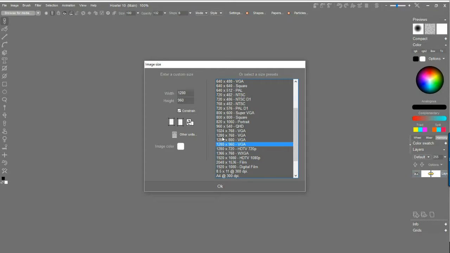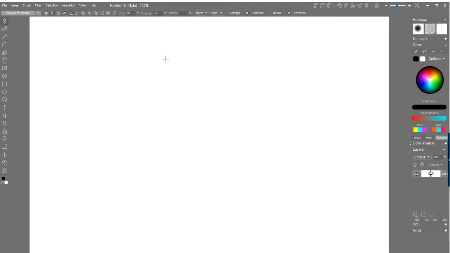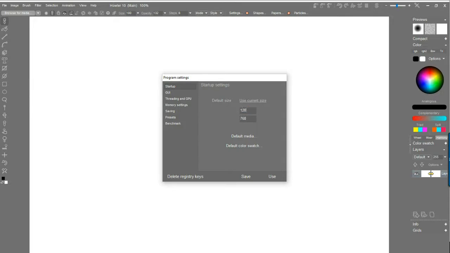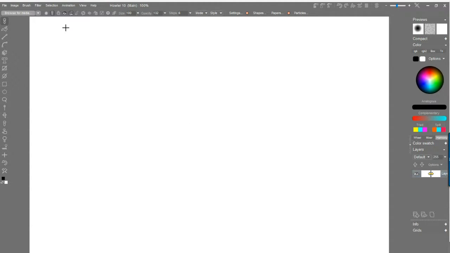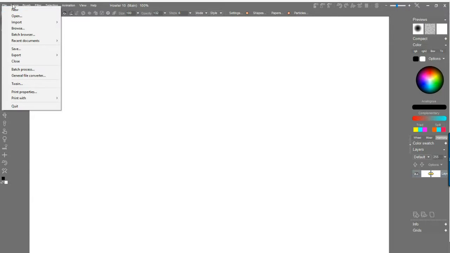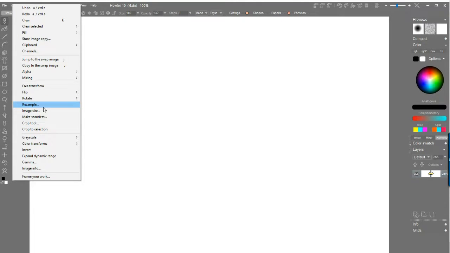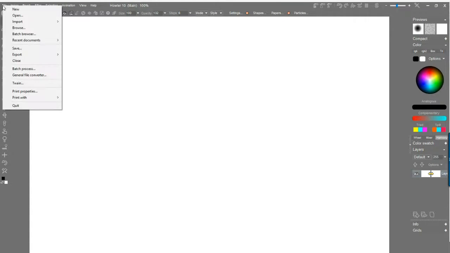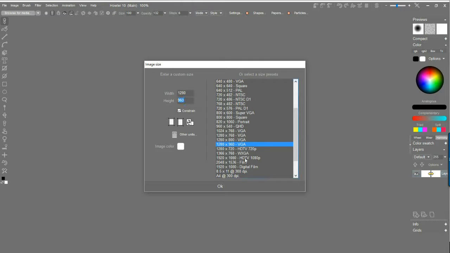Maybe I'll have to be content with just 1280 by something like that, right? But I want to show you how you can put in your own, make it available, visible here as well. And most importantly, make it the default just upon startup. So on the settings, if you want something like 1280, put that in on the width. And for the vertical, let's say we want 900. I don't know if that preset already existed, but let's put that in. Or you could have changed the size and then just use that current size, and it will make that the default as well. Now there's another default, which is the brush that we use. So right now, I'm going to resample the image, right? And say I have 1280 by 960 here right now. I didn't actually make an additional entry for 900. I just had it become the default at 900, but it still has the current setting here.